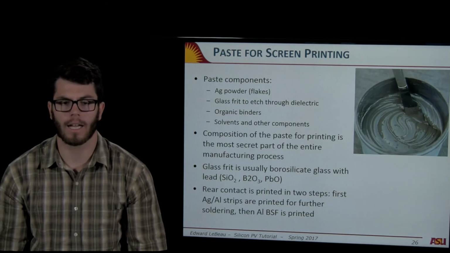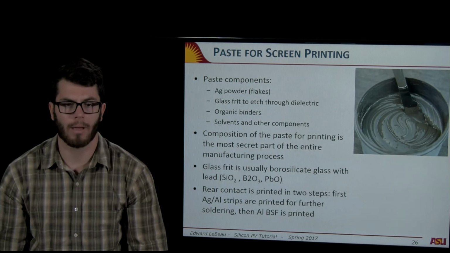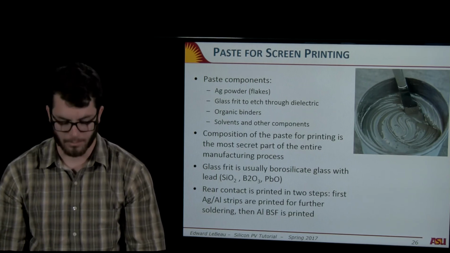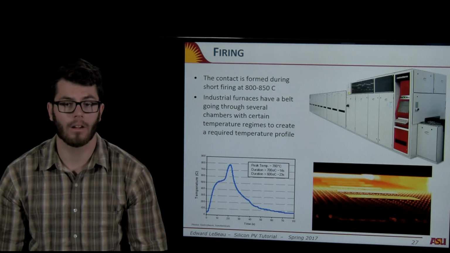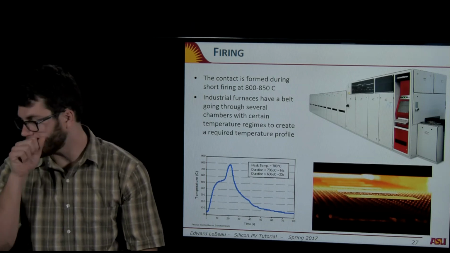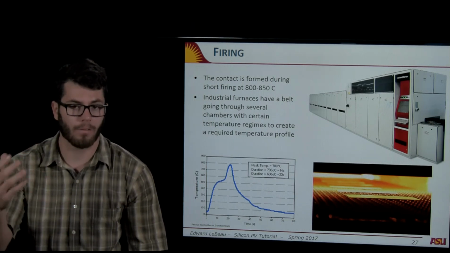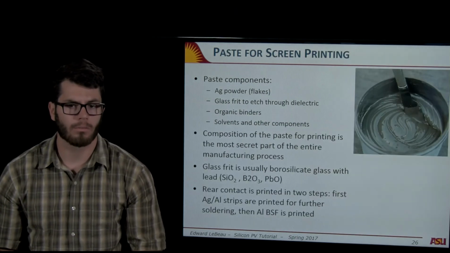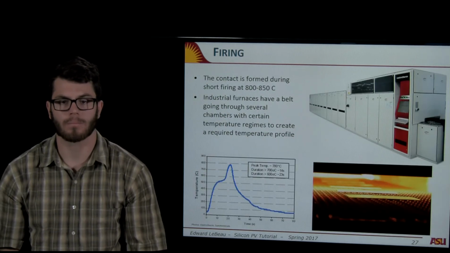And then the rear contacts are a little simpler. It's just an aluminum paste, similar idea. You just screen print it on the back. Now that you have contacts on there, you need to fire it. But remember, there's all that other stuff in the paste. Let's visit that again. There's our organic binders, our glass frit, and our solvents.